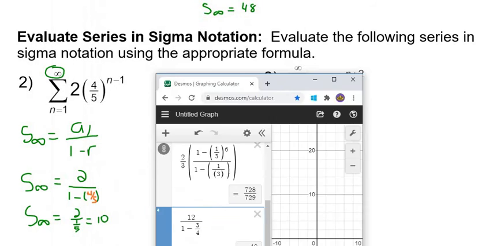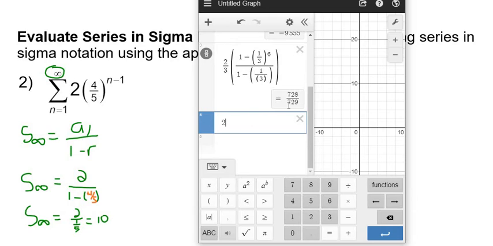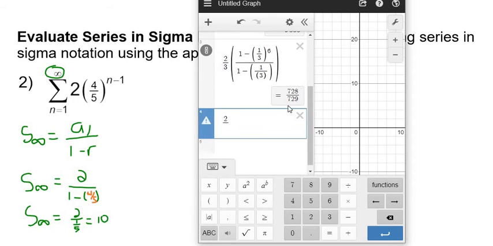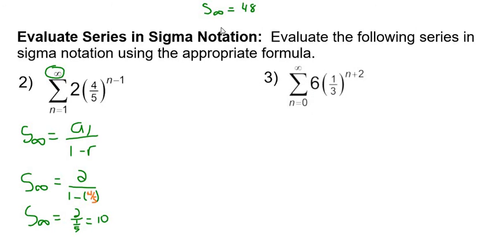So if I were to look at this problem, what I would do is say, okay, it'd be 2 divided by 1 minus 4/5. But again, it sure isn't a bad idea to try to do some of it with your brain. It's a muscle. You want to make sure you let it do some work. So this one, again, is still infinity. The reason it's infinity is because it's right there.